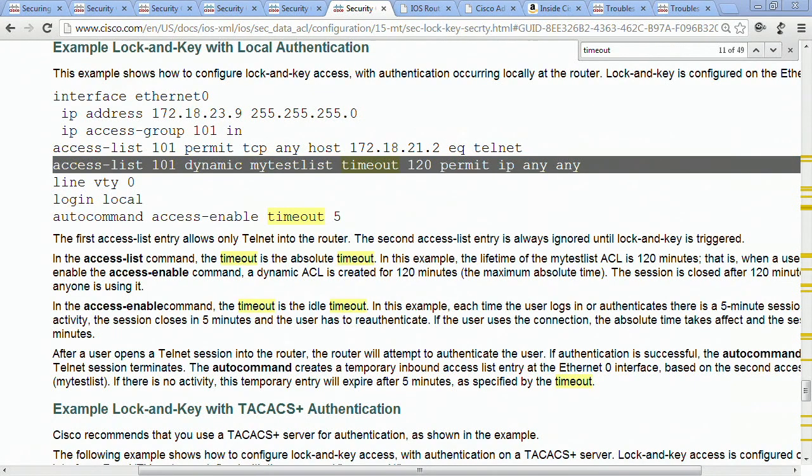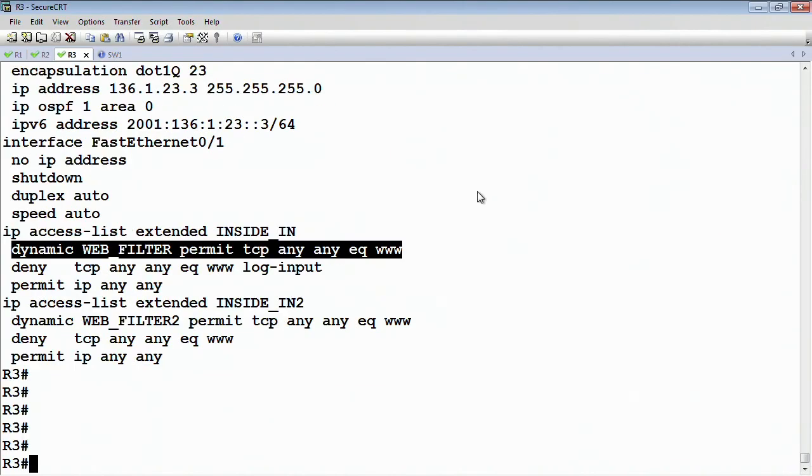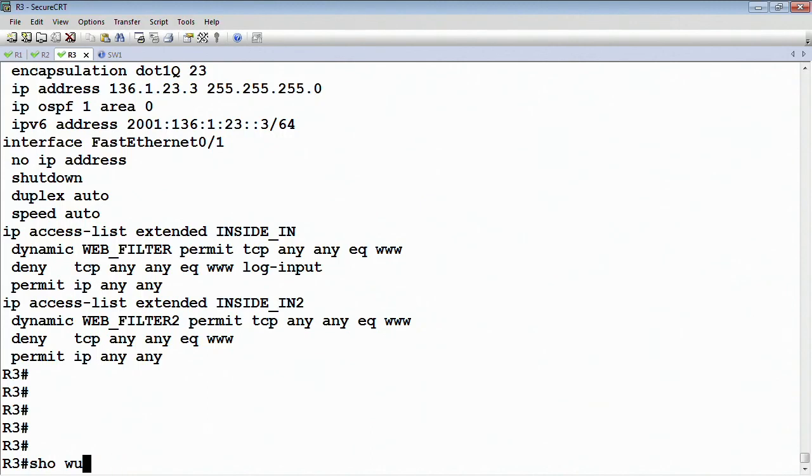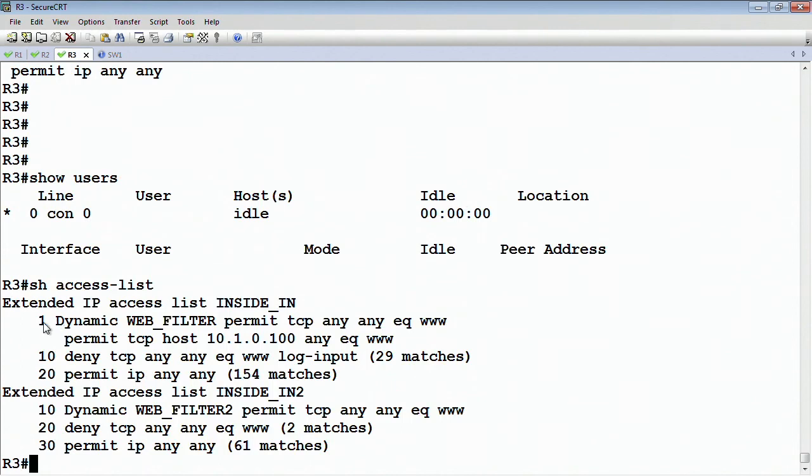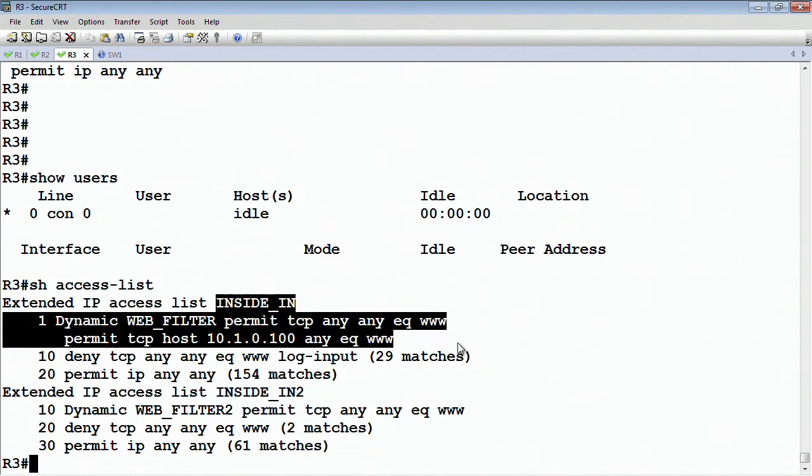Okay, there's a question: how does the router know to activate the one connected to the interface down to the PC and not the other one? Well, when the router receives the packet in, if we look at the show users, if we were to see the user telnetting in, we would know what their source address is, and we know what the ingress interface is. So if we look at show access list, this list was applied to their ingress interface. That's the reason that's the one that gets activated.